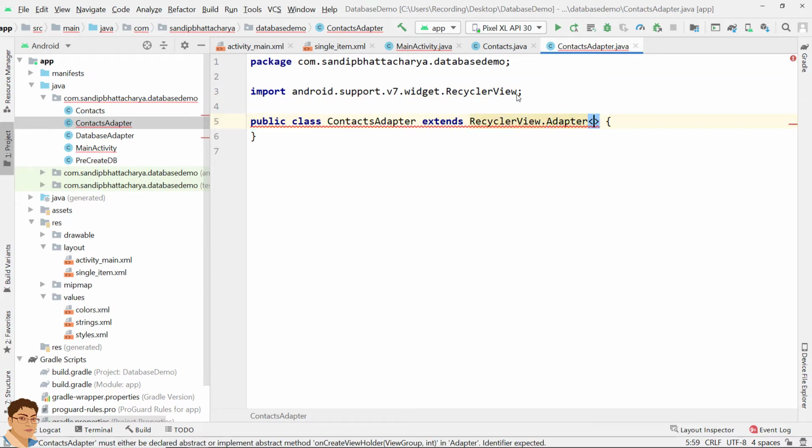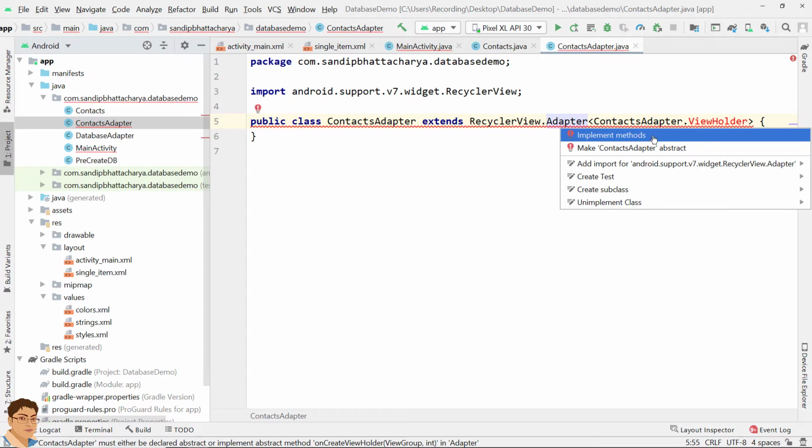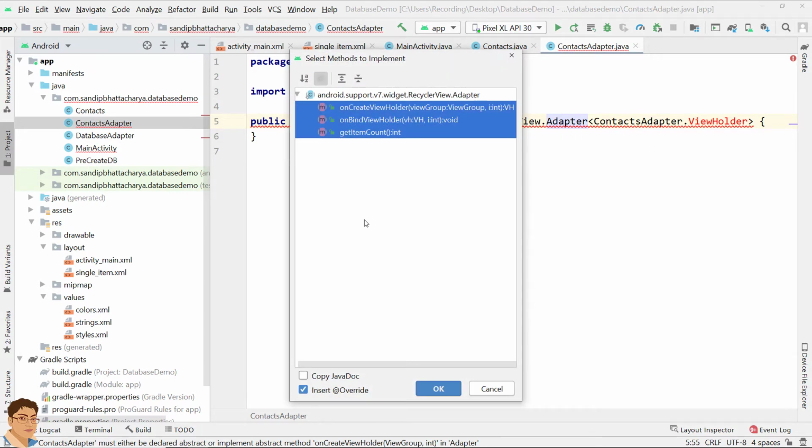Within angular brackets, write ContactsAdapter.ViewHolder. Click the red squiggly line and press Alt Enter and select Implement Methods. Select all the methods and click OK.